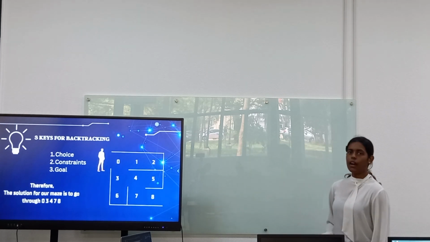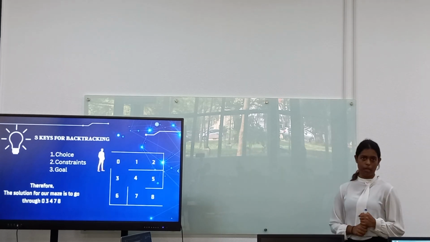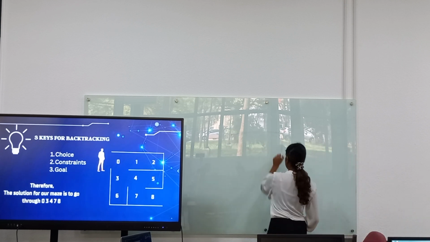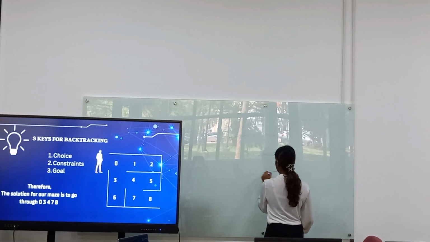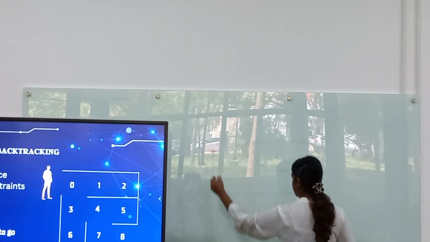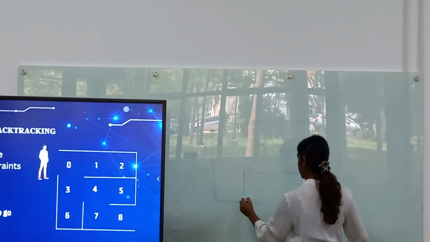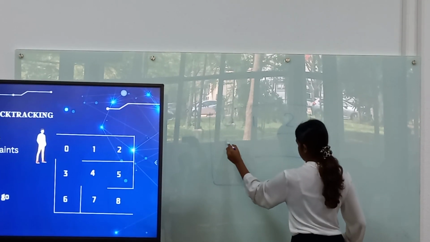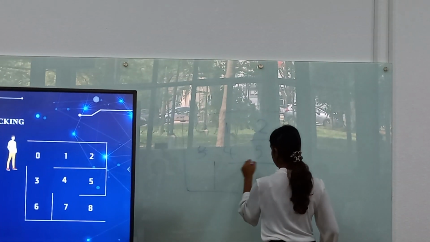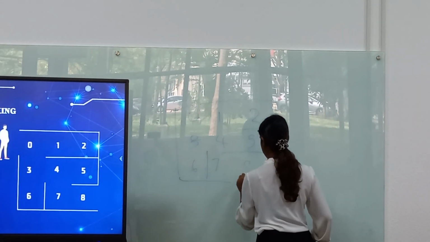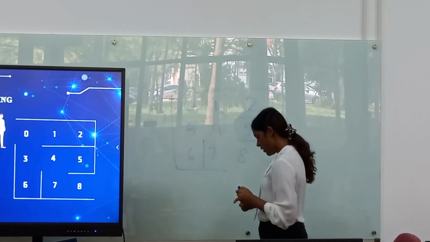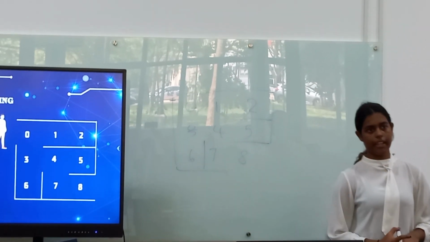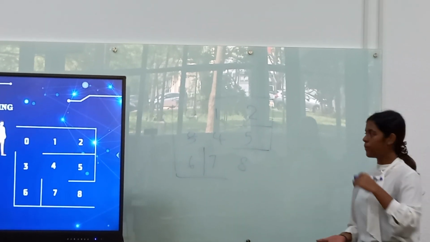Now let's see how our algorithm solves this problem of going through the maze. So as I told you, this algorithm will first define the maze by allocating points. And it will also make a list of the points which we take up to the current position from the starting position.